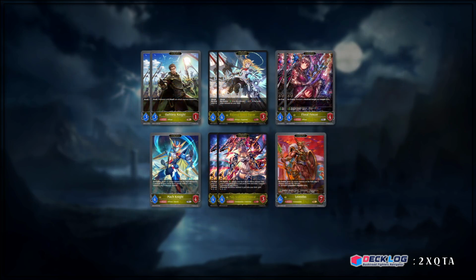Our Evo deck's pretty simple as well. One of the biggest things you can change right off the bat, if you'd like, is the Oathless Knight and Mock Knight Evo counts. Those can very easily go the other direction for 1 Oathless Knight and 2 Mock Knights, just depending on which one you think you'll use more. Unfortunately, because of the Leonidas, we can't just run 2 of everything.